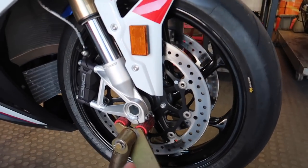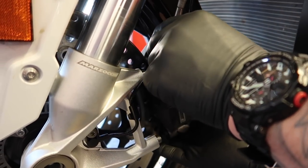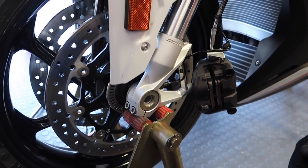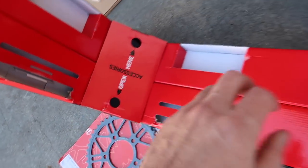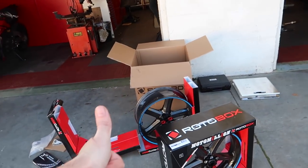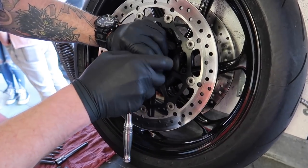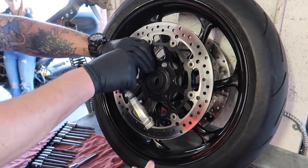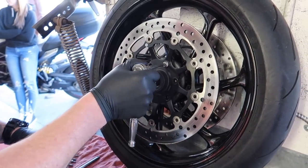We might just put them on and leave them sitting for now, and take the front off instead. So first thing is removing the calipers - these are BMW calipers from Hayes, going to get replaced with a Brembo system eventually. Manny just called - the hub carrier is actually in an accessory box right here, so we can put the wheels on today. We're going to have T-drive rotors coming from Manny as well, and he's sending full titanium bolts for the new rotors and for all the carbon pieces.